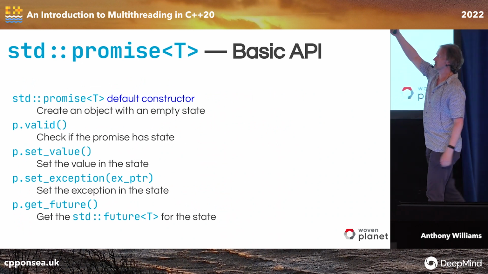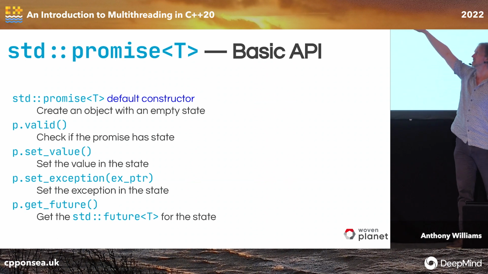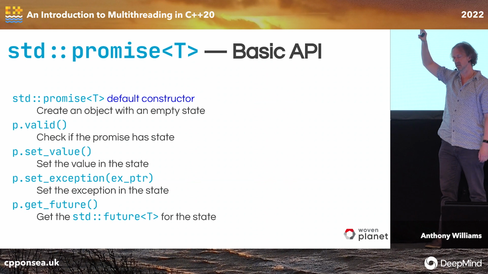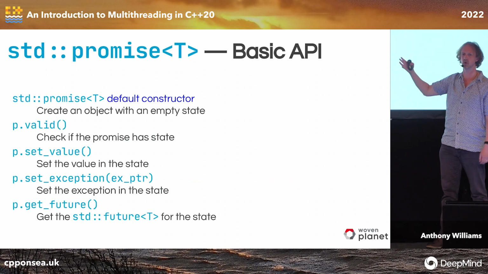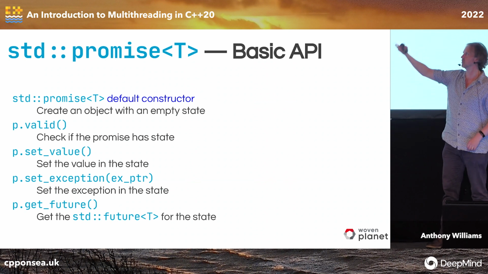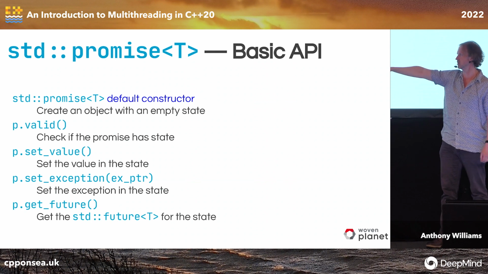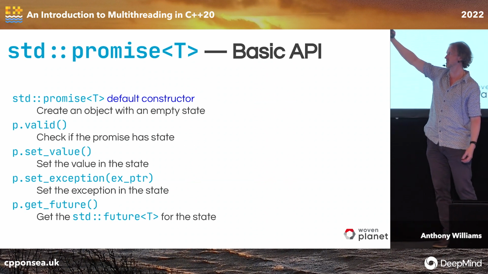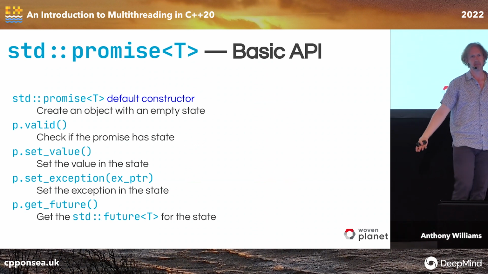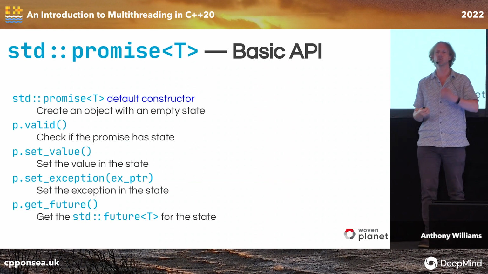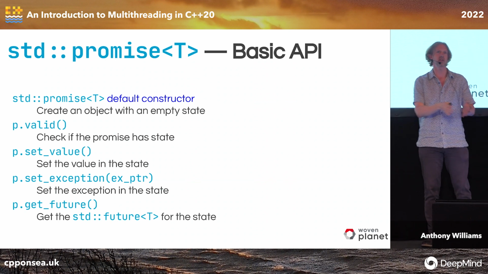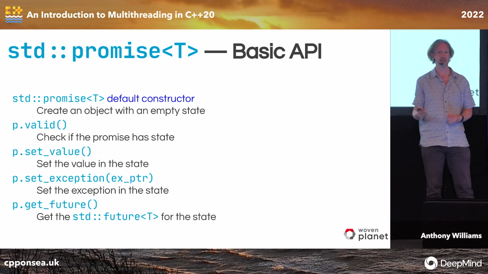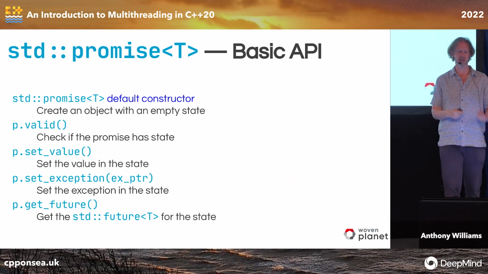Promise has a default constructor, again, which creates an empty state. But in this case, it's an empty state waiting for data that you can pass. Having got the promise, you can then request its future; you can call get future here at the bottom to get the future associated with that. And you call set value and set exception to actually provide the data, because the future can store an exception as well as, or rather instead of, the data of type T. In which case calling get will throw that exception rather than return the data.